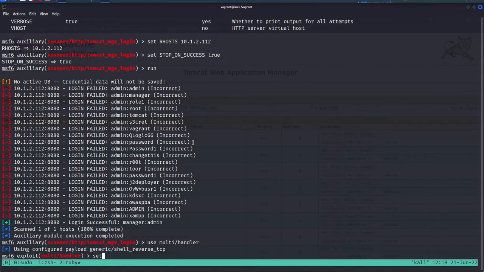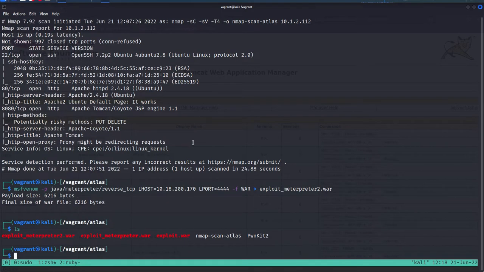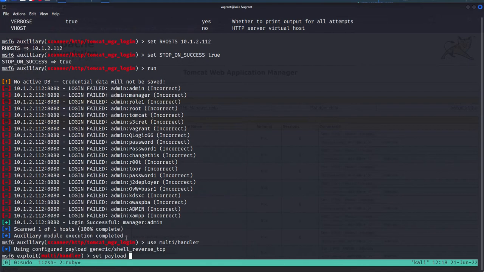Then we can set the payload to java/meterpreter/reverse_tcp, just like the WAR file we created, java/meterpreter/reverse_tcp.